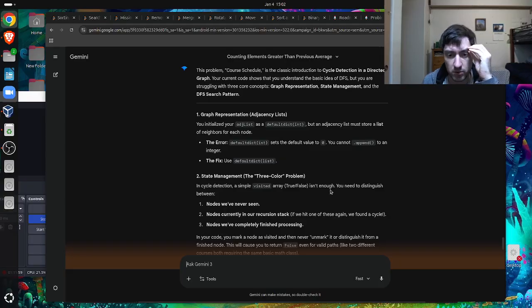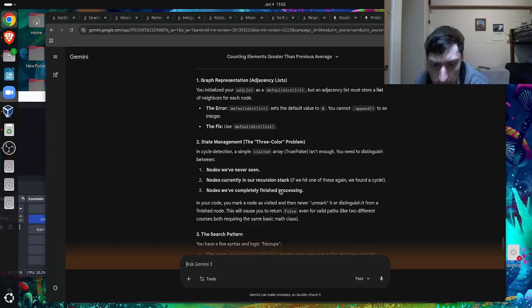State management, the 3-color problem. In cycle detection, a simple visited array isn't enough. You need to distinguish between nodes we've never seen, nodes currently in our recursion stack. If we hit one of these again, we found a cycle. Nodes we've completely finished processing. Okay. The 3-color problem.